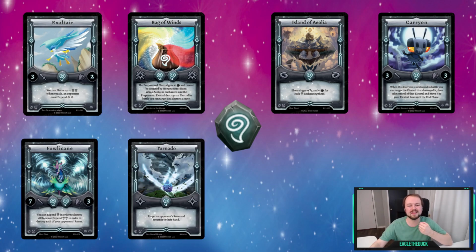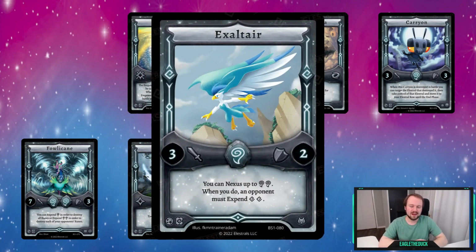So starting off with Exaltair here, if you've seen anything online, people will always see Exaltair, so bird go burr, because it does. Just being able to burn your opponent for 2 spirits, pretty much just by moving stuff around, is really great. Though I will say this is a very high skill intensive card. It's not the best stat line, so you really need to know when to throw it down. And you can really clinch games with that by going over the top, burn your opponent for 2.